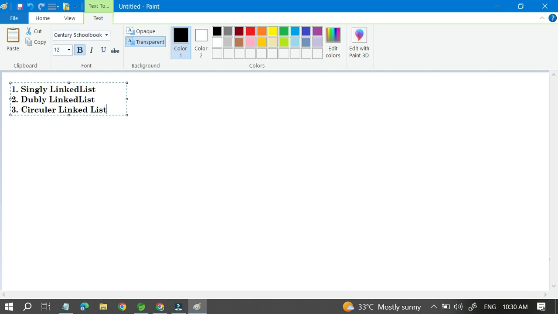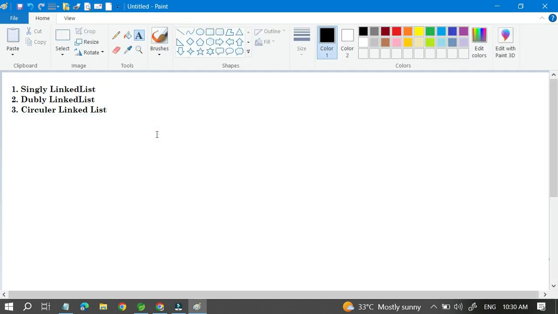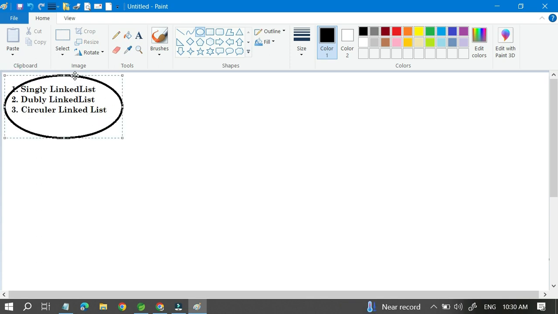So these are the three types of linked lists available in data structures, and here we are only using the singly linked list.